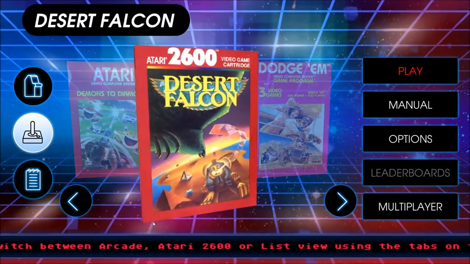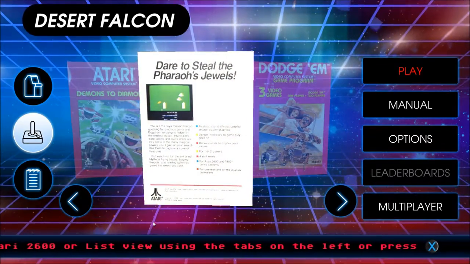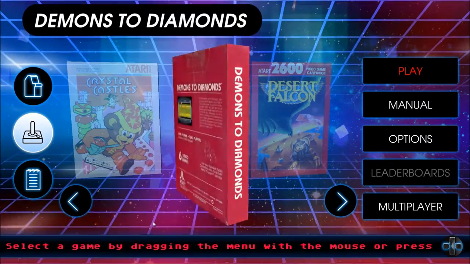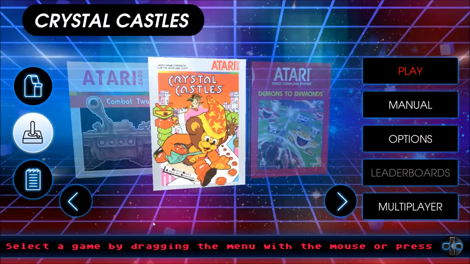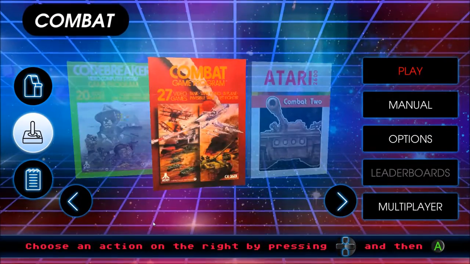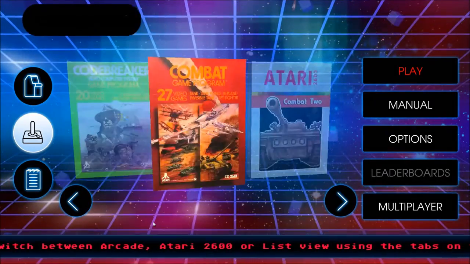It's a falcon. What in the world is this? That doesn't really answer my question. It looks like a side-scroller. Demons to Diamonds. Pistol Crossholds. And now we're at the combats again. Combat 2 and Combat 1. And Goldbreaker. Second story. Oh, look at the background.